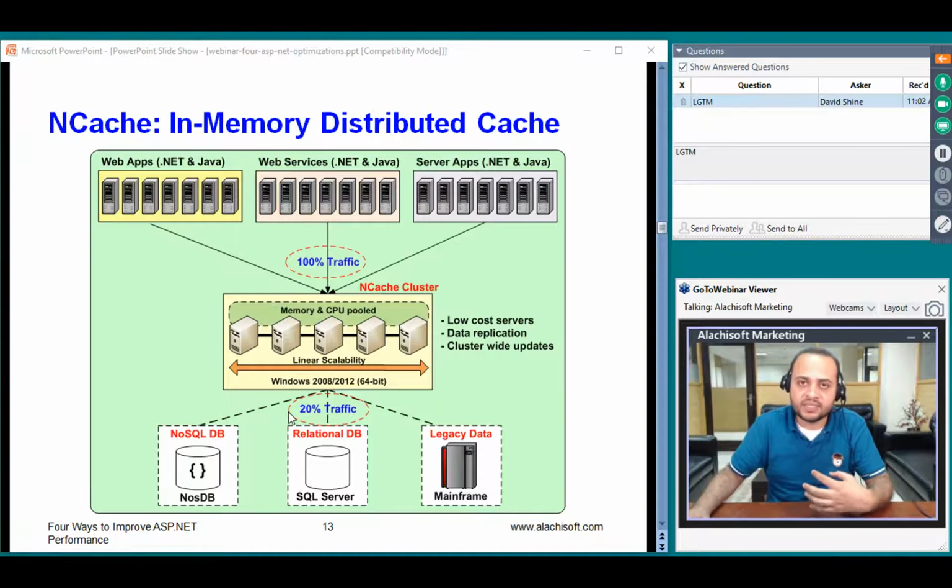If it's the database, data caching, then it sits in the middle of your application and the database, where some of the data can go here, and you still have your backend database intact, where you could have that as a master source. Then it could be the sole source for session storage, for view state storage, as well as for output caching storage. Typical platform is 64-bit. All Windows environments are supported. You could have server installation here and client installation here, and then you formulate a cache and then use the client server model to connect to it, which I'll quickly demonstrate as well.